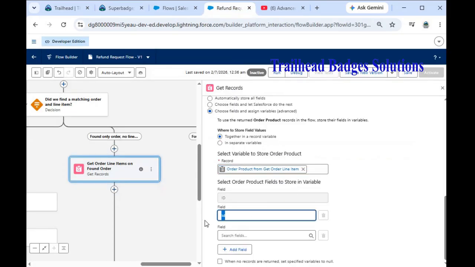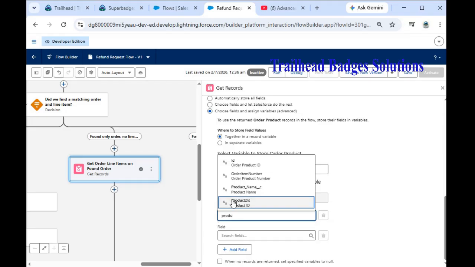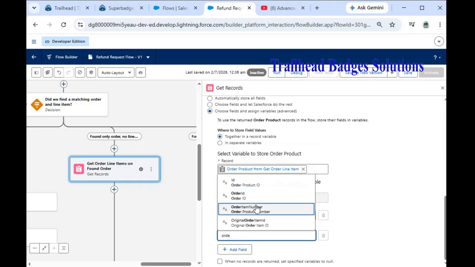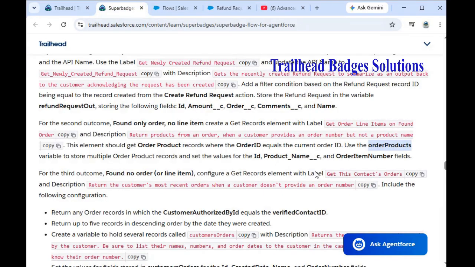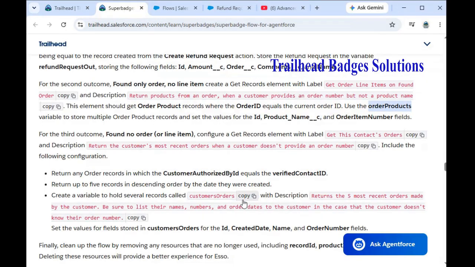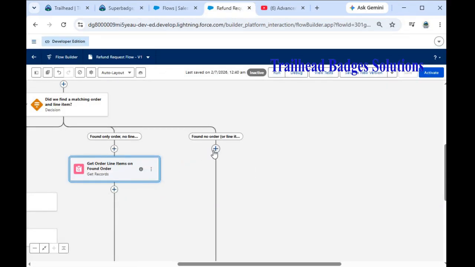ID is already there, product name, order item number. Yeah, that's it there. For the third condition, we need to create one more get records element.